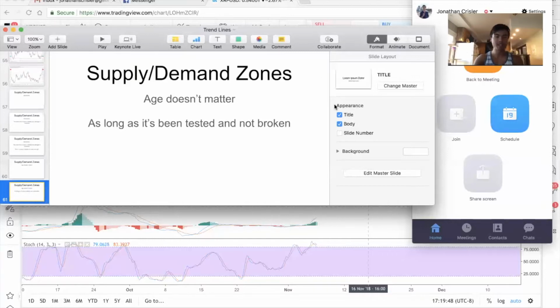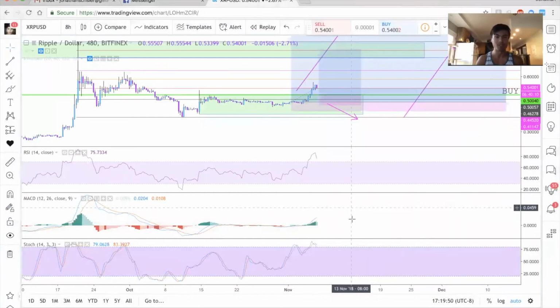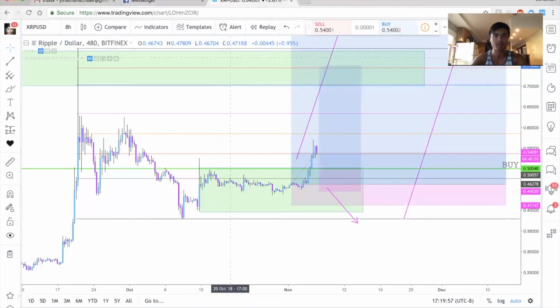All right, so that's essentially it on how to do it. I will go on some charts since that didn't take very long to go through, and I'll show you how to find supply and demand zones on your chart. Again, if you have any questions, feel free to put them in the chat. This would be a great time to do that right now.